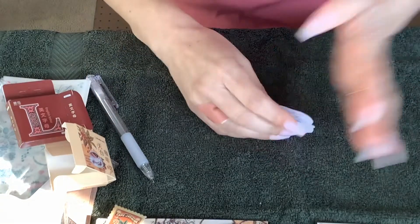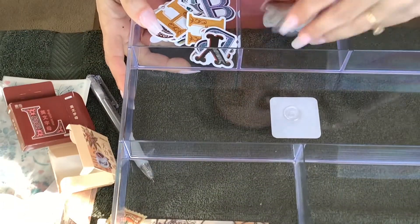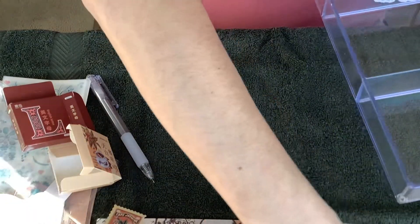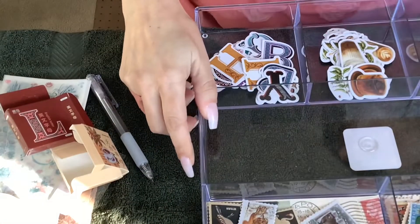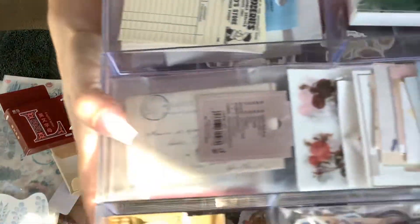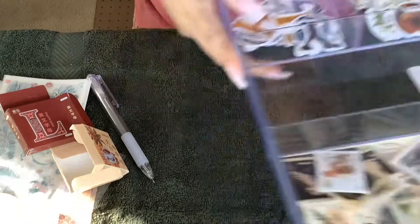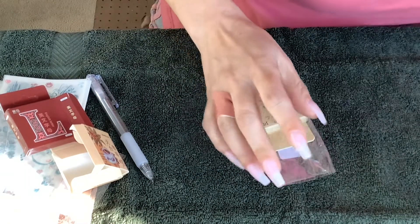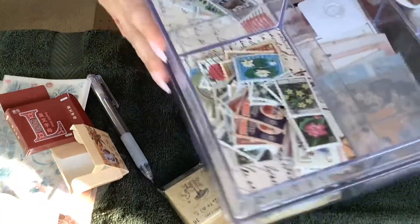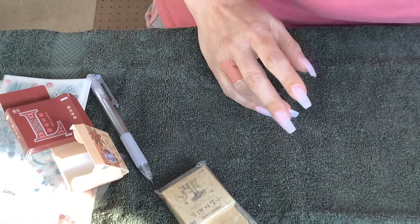I also have my little container here. In my new containers I'm going to be putting my ephemera — at least I know I can keep everything together. I did post a video on these. I have a bunch of other ones I purchased — you can check out my videos if you're interested. I love these. I'm going to be buying some more — I bought them at Walmart for $6.99. I love that you can see what's in them, they stack, and it's beautiful. I definitely recommend those.